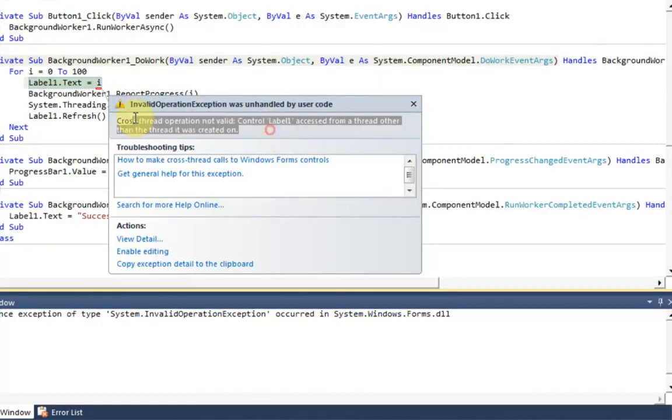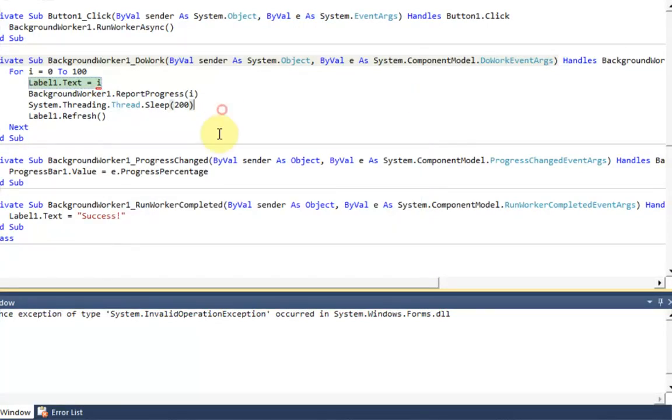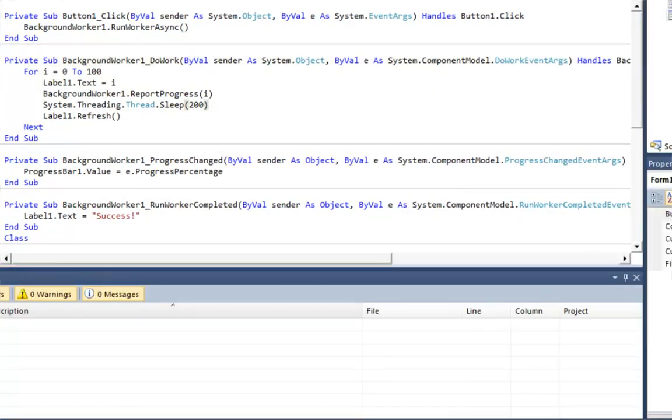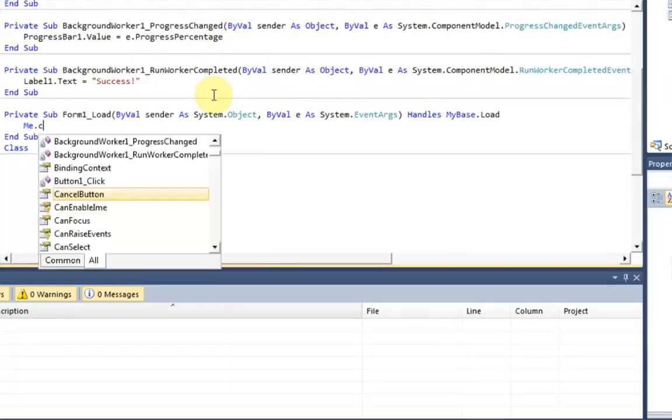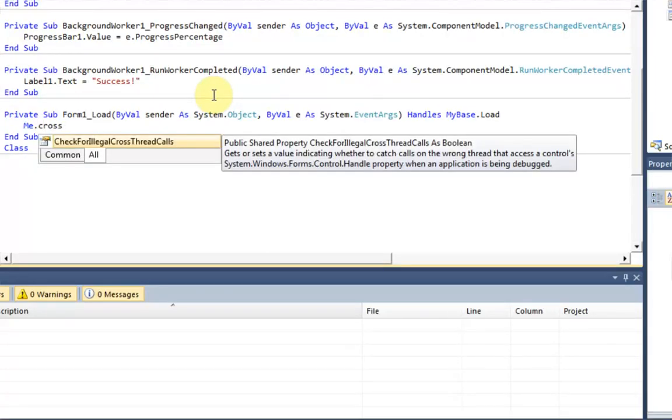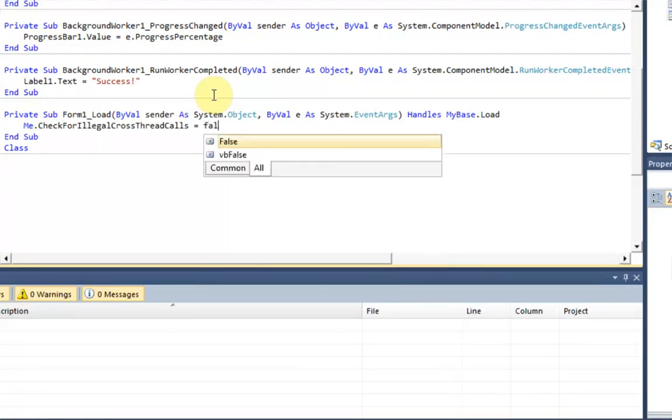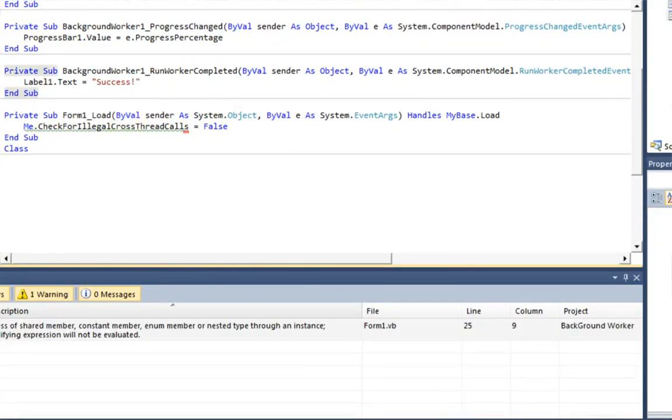In order to get by this, you're going to need to use what's called delegates, but that's a whole other tutorial. So right now what we're going to do is simply make it so our form ignores this error. We're going to do this when the form loads, by setting me.CheckForIllegalCrossThreadCalls equal to false. So it will not check for that error at all.